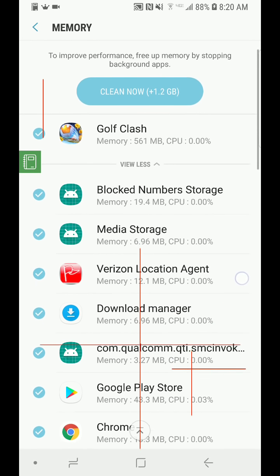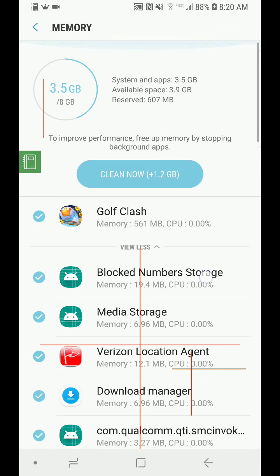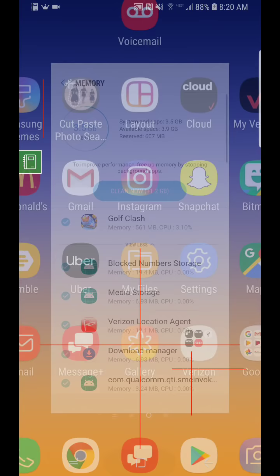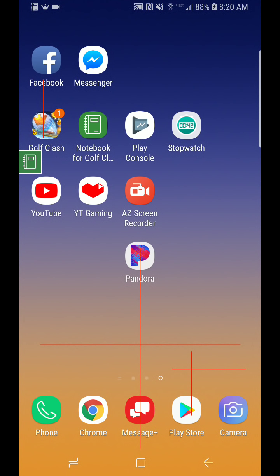I know I have been able to trigger it into this list before. I've seen it, but I don't know what I did to make that happen. But here you can see, Golf Clash itself takes up so much memory. And similar with Facebook and Messenger, you can see how much it actually was. So cleaning those up is going to be essential if you want to actually play the game.